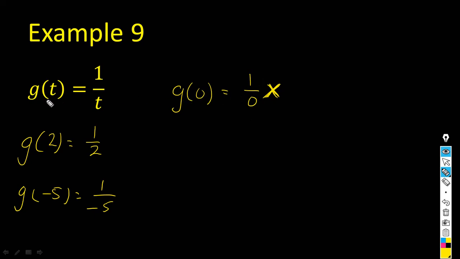So the function g cannot be evaluated in 0. But that's the only number that we have to kick out of the domain, okay? Because for any other number, this expression will give you a good, normal, simple, well-defined number. So the domain of g is all the real numbers except the number 0. That's the only number that is prohibited.